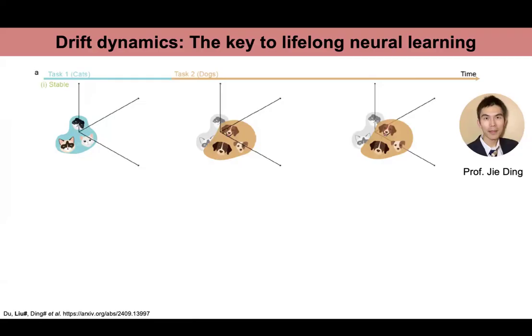But then my colleagues in computer science told me that in the field of AI, there's actually a big challenge for modern deep learning neural networks, called catastrophic forgetting. So what does that mean? For example, if you have a small network and train it to identify a cat, then after it learns to identify a cat, you train it to identify a dog, it will quickly forget how to identify the cat.